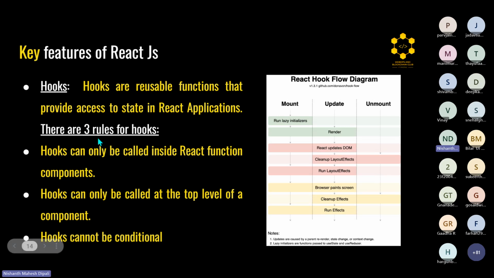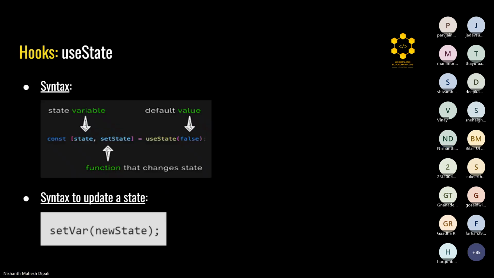There are some rules that you have to follow for hooks, and there are three of those. One, you can only use a hook inside a React function component and it should be at the top level, and it cannot be conditional. You can't call a hook inside an if or else statement. So let us see what a hook is.